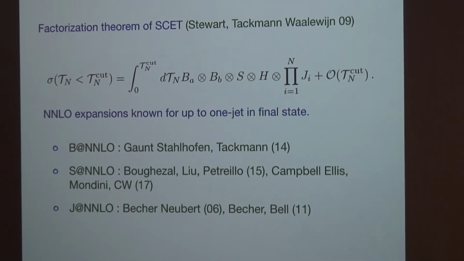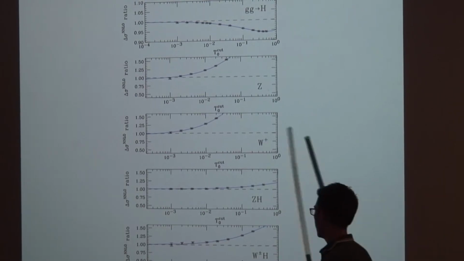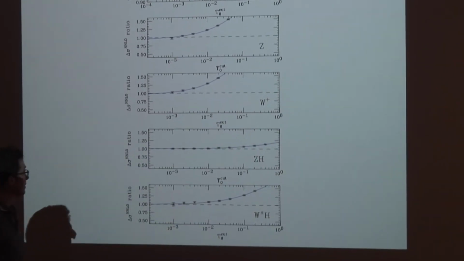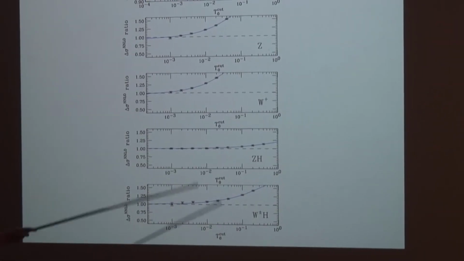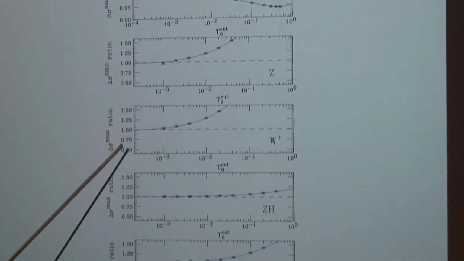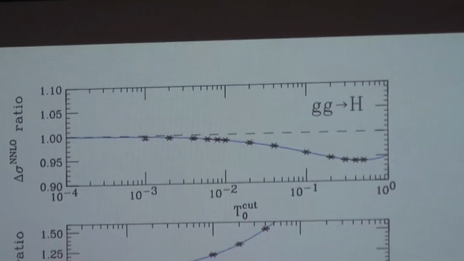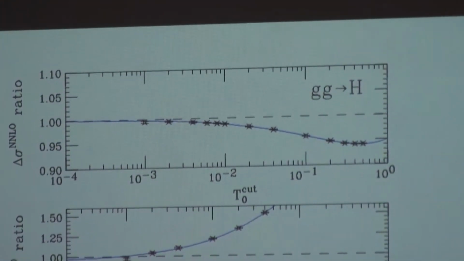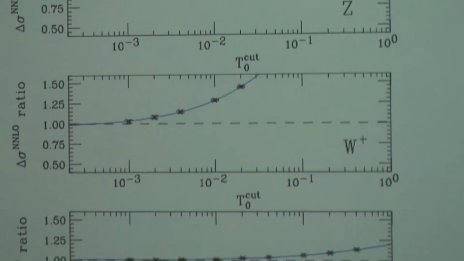Good. All right. So then my remaining minus 2 minutes, remembering that I actually borrowed 10 minutes yesterday, I'll show you some example calculations that we can do with this type of method. This is basically our dependence on our cut for a whole bunch of known processes. This is taken from MCFM, which is one of my advertisements. We see Higgs production at the top, Z production, W production, and then associated Higgs production with Z and W. All of these processes are effectively 2 to 1, and so they've been calculated analytically in the historical context of the inclusive cross-section.